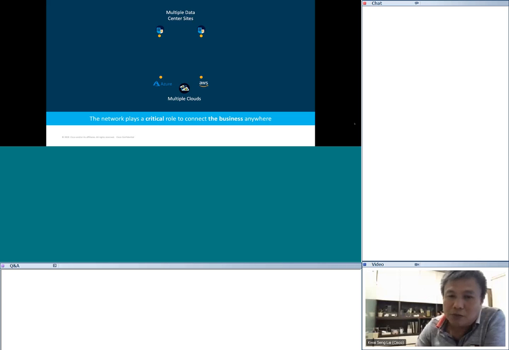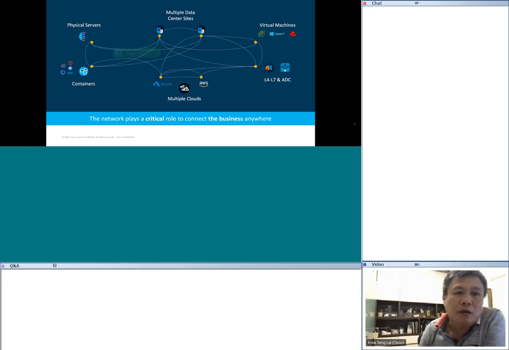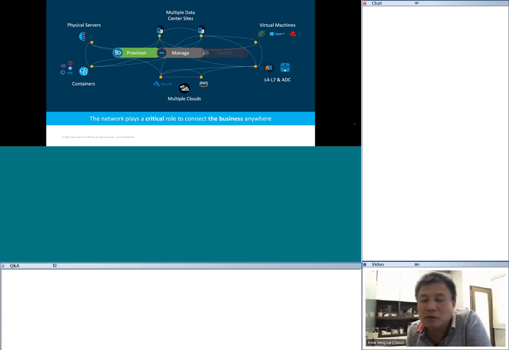This is one dimension, as I mentioned. Then the other dimension is that my workloads come in different forms. They come in the form of a virtual machine, a physical server, or a number of services whereby I don't have an IP address. So regardless of all these different platforms and different form factors of the services, we need a way to provision the services.